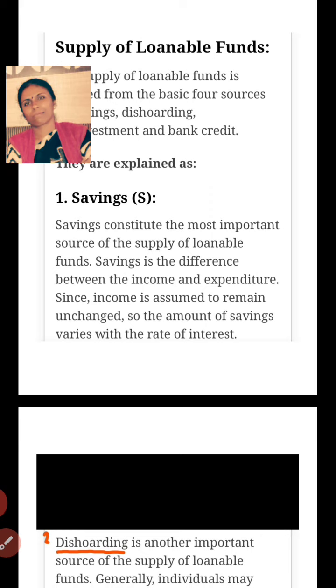Y means income and C means consumption. Okay, the savings are made by individuals and households, and this saving is not an independent factor, it is a dependent factor. And the term saving depends upon many things. Yes, listen friends, the term saving depends upon many things.